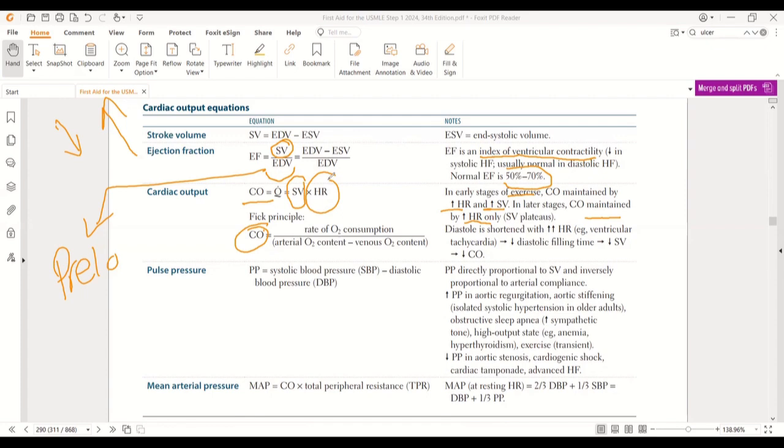Okay. So this is simply a UWorld-type question. They ask about the diastole being shorter with increased heart rate. If diastole is shortened, remember that diastole means filling of the ventricle. So they ask you, if the heart rate is increased, what happens to the filling of the ventricle? Increase, decrease, or remain the same? It will decrease.